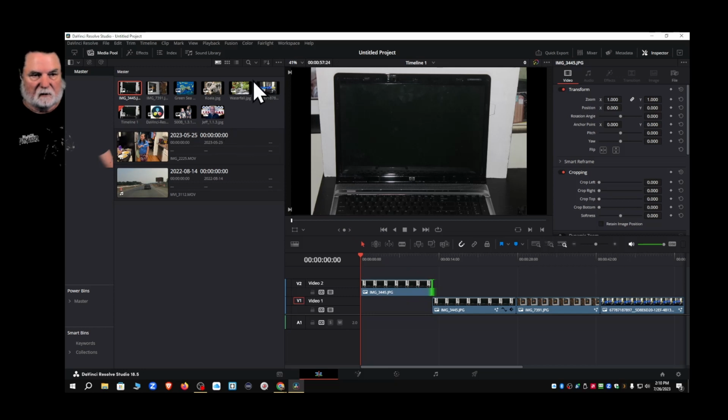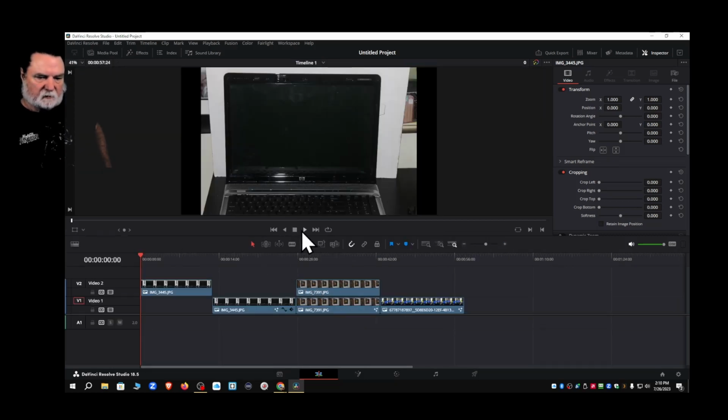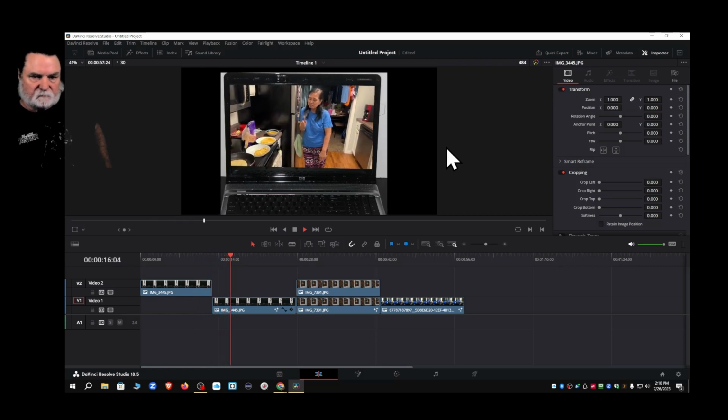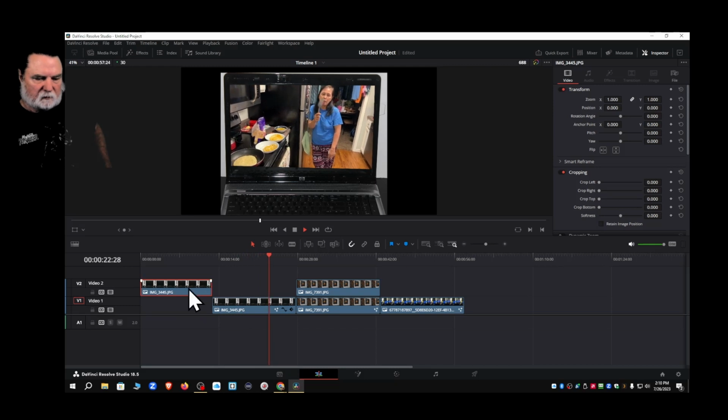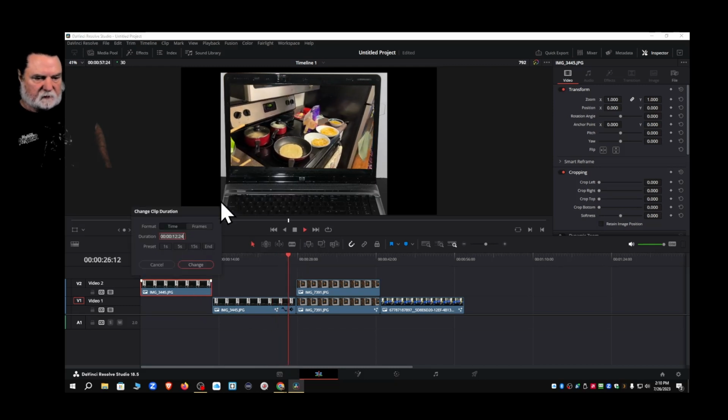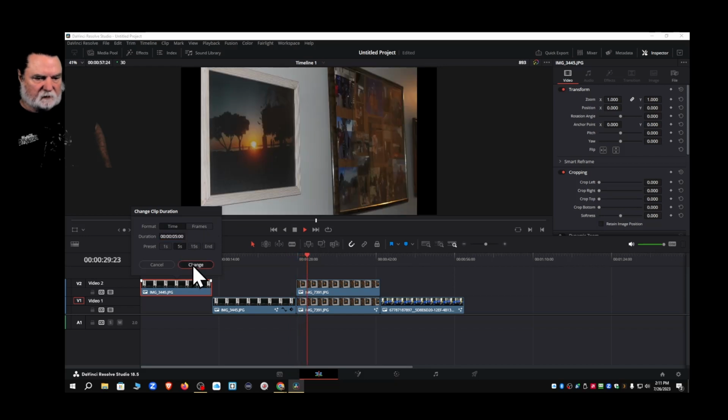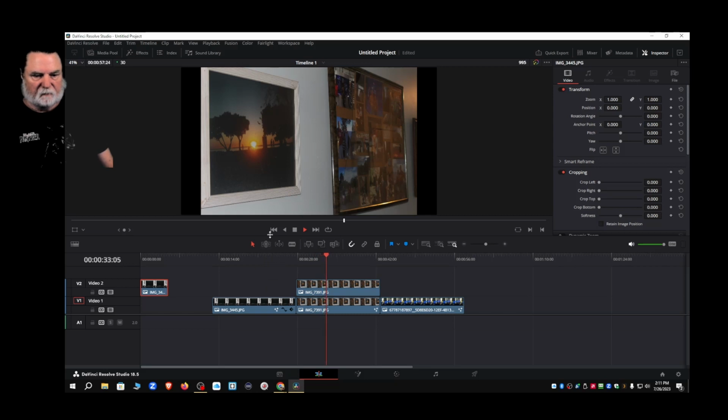And then I'm going to think through this a minute. Maybe do the same thing here. And then this one's pretty self-explanatory, so I think I'll leave that as is. So now when I play this, when I scrub through this or play it, we have dead video, nothing there, not been changed, not been cropped or anything. And then that 15 seconds is way too long, so I'm gonna shrink that down. And then it goes into there. And while that's playing, I'm gonna bring this down. And before I do that, I'm gonna change the duration from 15 to 12 seconds. We're gonna make it 5 seconds in length. There we go.